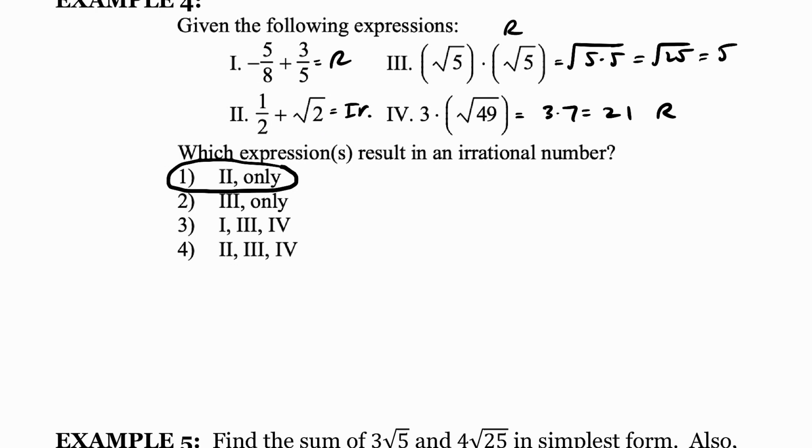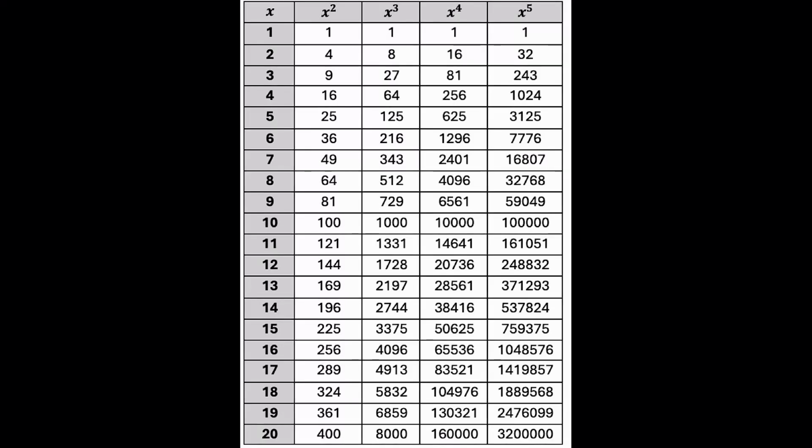Because the square root of 2 isn't on my list. These are all the square roots, the perfect squares. These are all the perfect squares, and 2 is nowhere on this list, so it's not a perfect square. So any number that's not a perfect square, its square root will be something irrational.